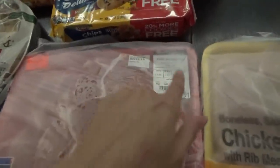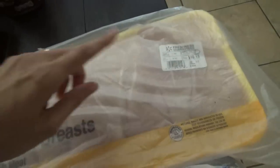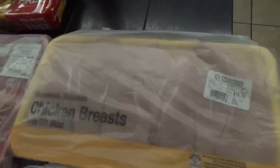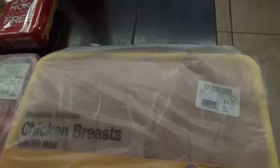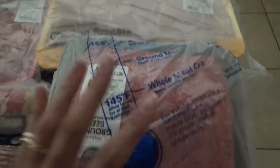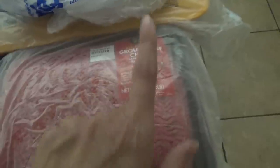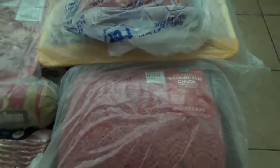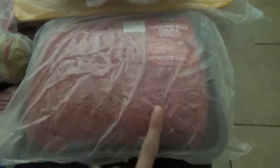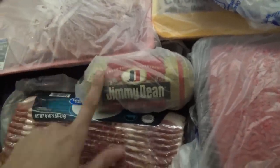Now for all the meats — this is what made this haul cost so much. One night we're going to have grilled pork chops with salads and baked potatoes, and this big pack was $11.38. I got a big pack of chicken for the Nashville hot chicken sandwiches and honey mustard chicken — turns out I didn't even order chicken last week — and that was $10.19. Then I have a pack of ground beef for the scalloped potato slow cooker meal, and a big 4.5-pound pack of ground chuck for the steakhouse cheddar burgers, which was around $13. Meats cost lots of money!